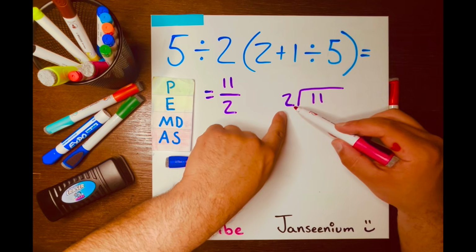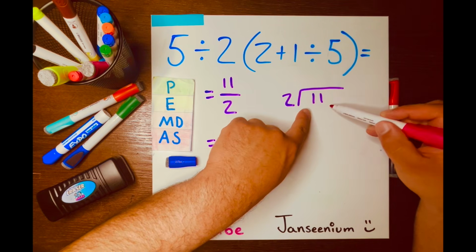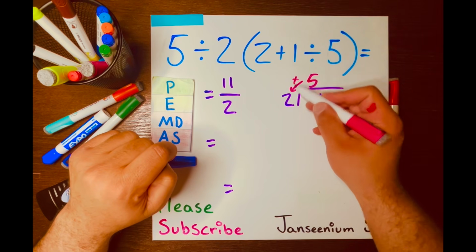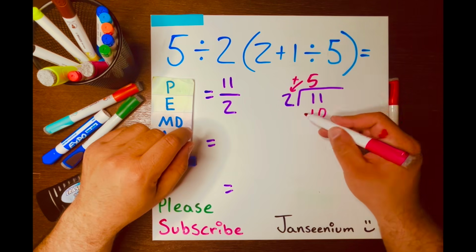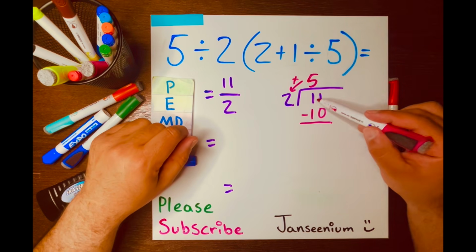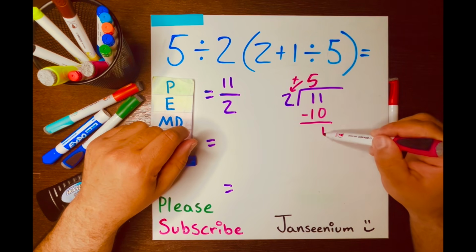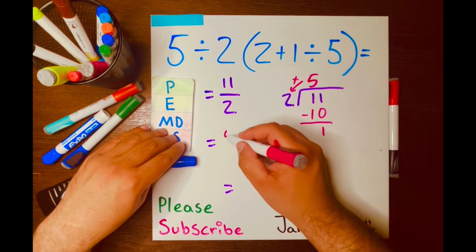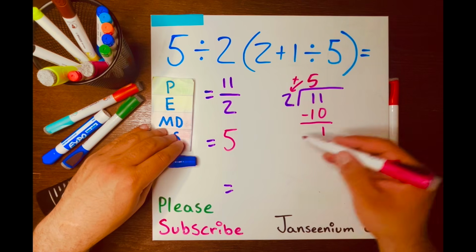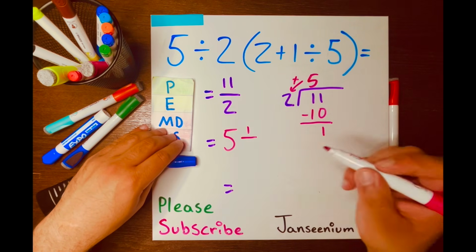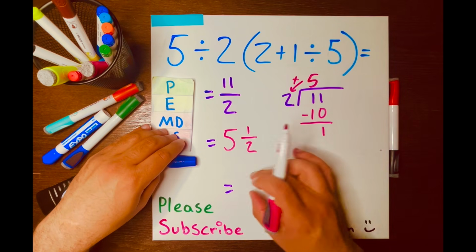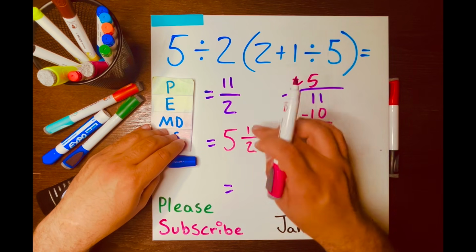So how many times can 2 fit into 11? 5 times. And 5 times 2 is 10. And then we subtract. 11 minus 10 is 1. So our mixed number answer is 5. That's the whole number. The remainder is 1. That goes above the fraction bar. And the 2 goes below the fraction bar. And I know you know the decimal answer to this, 5 and 1 over 2.